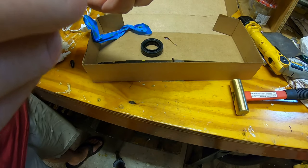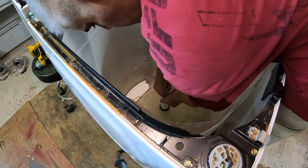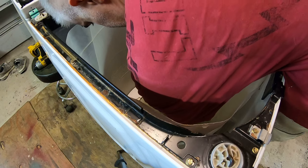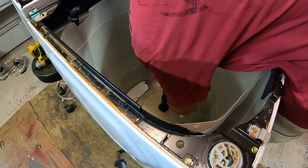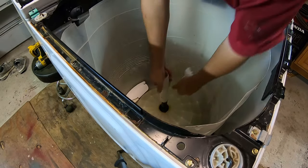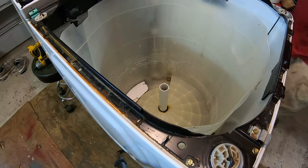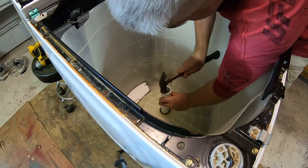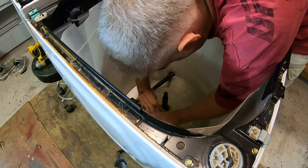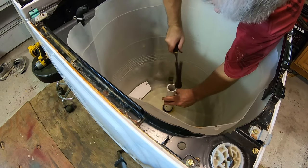All right, now it's time to go install this thing. Just use the plastic pipe that comes with the tool to mash it down. And you want that seal to be pretty close to flush. Whack it with the hammer a little bit. Make sure it's in there good. Okay, that's pretty darn close to flush. Gotta come down a little bit more on this side over here.